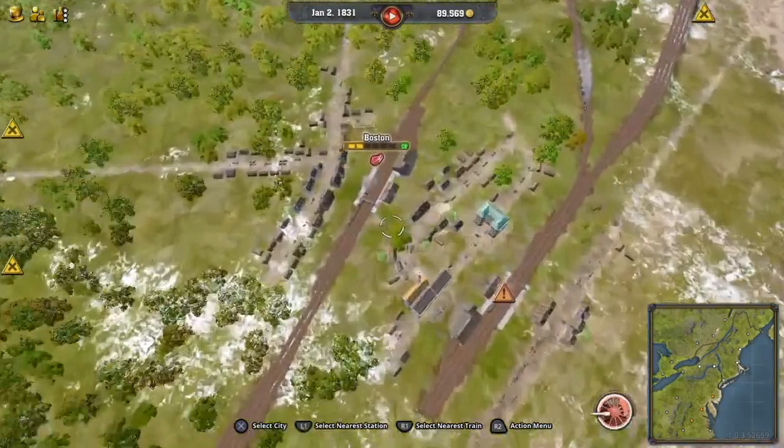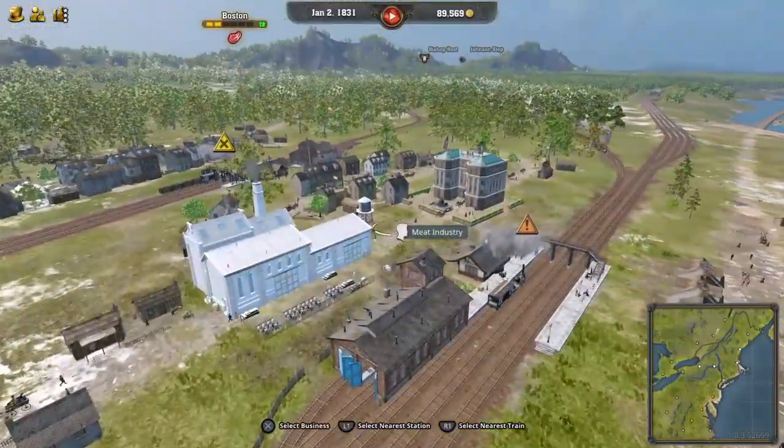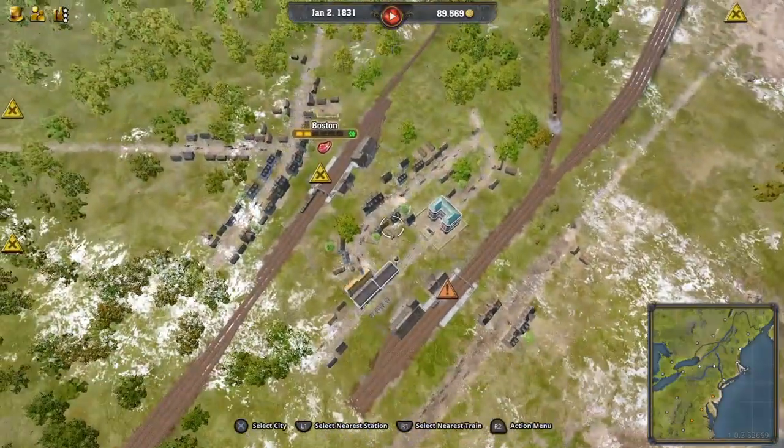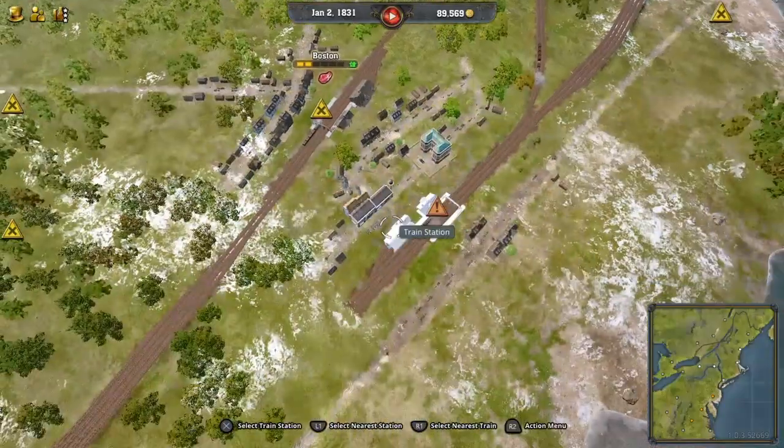Number two, I didn't want him to get up to Boston. So I have two stations in Boston because you can have two in each city. It can be theirs, it can be half yours, half theirs, or they can both be yours. I suggest they're both yours.